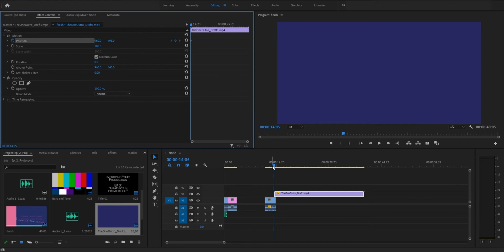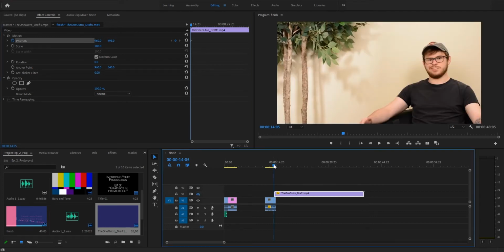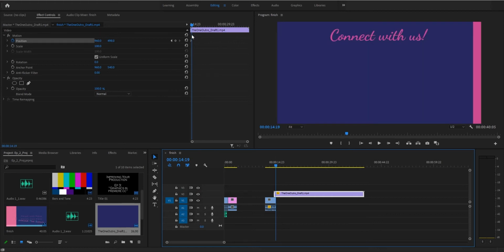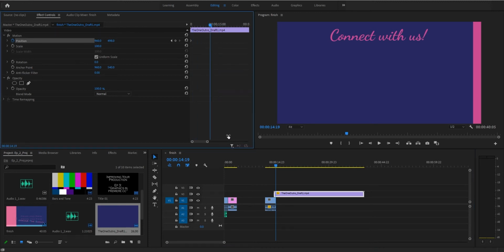So we want to go, actually, to make this easier, disable this video layer so you can actually see where you want your end point to be, and then re-enable it. And that'll move it here too, because we just passed time. To explain what I just did without sounding like a complete dork this time, in summary, we're moving the playhead here to establish where we want the final bit of position to be. So we're going to put a keyframe right there.